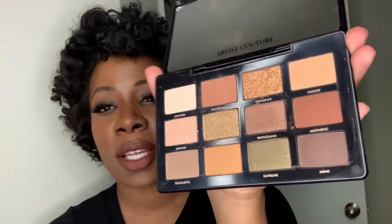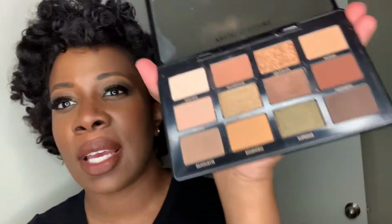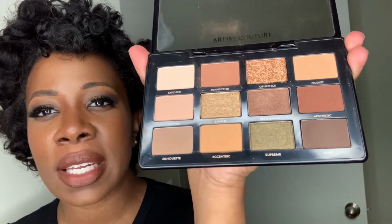So the next product I have is the Supreme Nudes Artist Couture. I remember I was watching a couple of YouTube videos. Like I said, blame YouTube, because if it wasn't for YouTube, I would not be buying all of this. I would still have money in my account. So I hate you guys. So this is it. This is so beautiful. I think this is the epitome of a nude palette for women of color. I love it, and I actually have it on. This is what I have on, if you can see. And it's still out of stock. Can you believe it? It is still out of stock, because everybody been watching on YouTube. This was the first thing I put in my basket right before the sale, because I said, during the sale, I'm definitely gonna get this. This is something I want.